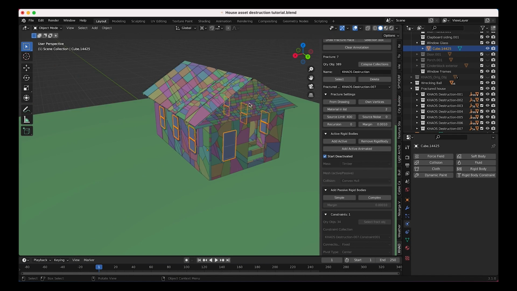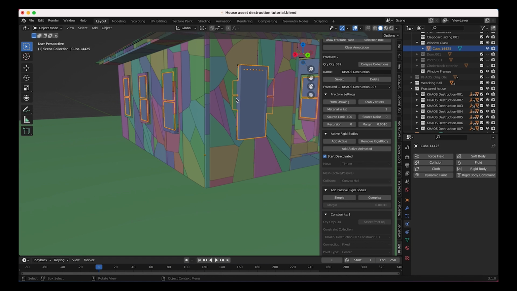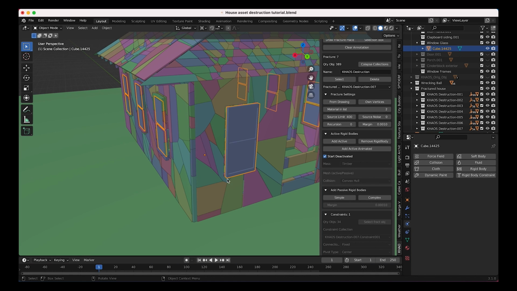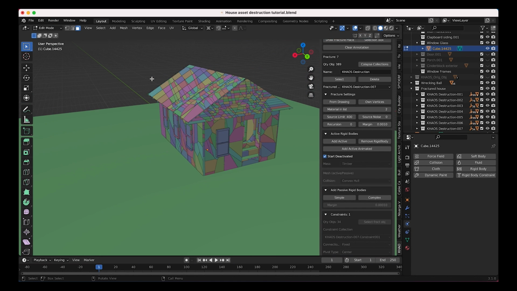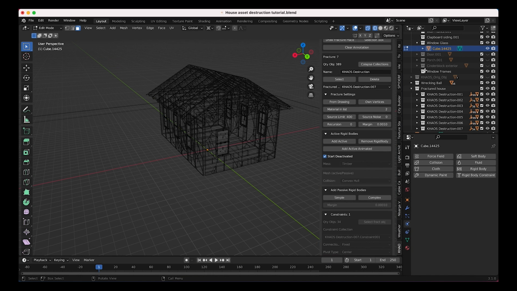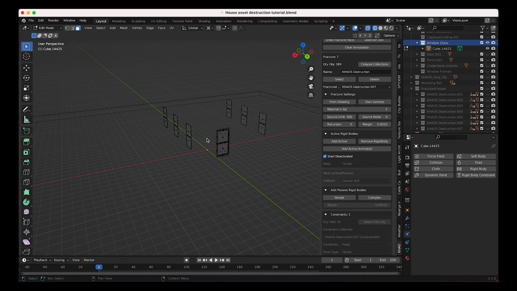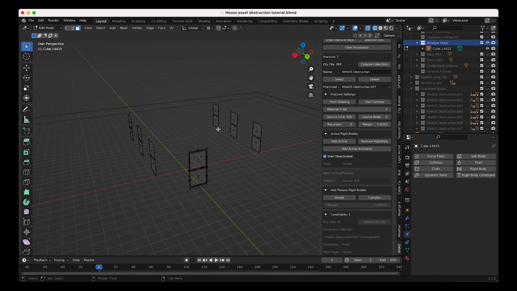So I think the reason we're having this issue is because we have this window frame that's intersecting with our glass. We had our window frames that we shadowed before, but now there's an error here where we have the window frame in addition to the glass, whereas we should just have the glass panes here. So I'll go to edit mode, and go to wireframe real quick. And I will make these isolated for now, just so we can view them by themselves. So you can see that really what we want in this model is just the glass windows, but not this actual window frame.